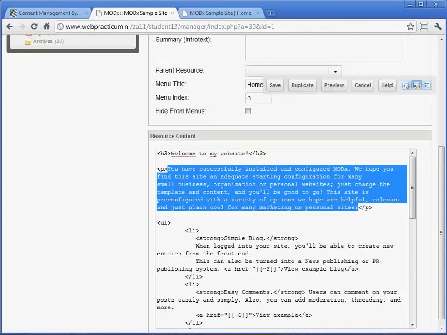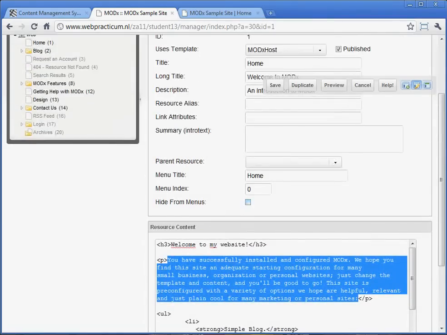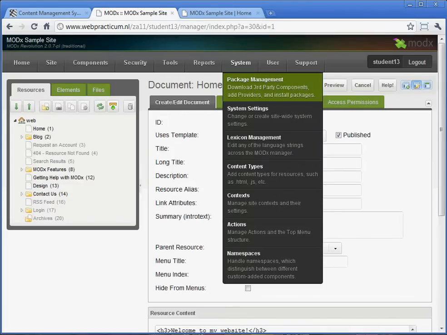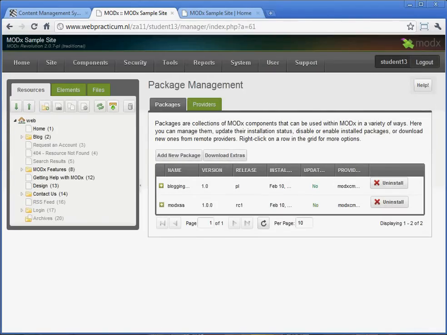We want to use a rich text editor and get a much more Word-like interface to actually edit the content. Well, we have to add a package for that. So we go to System and go to Package Management, and we want to extend our MODX CMS by adding a rich text editor package.